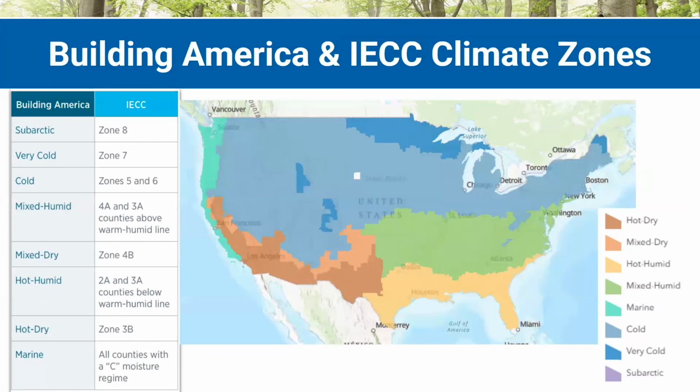And then there's the Building America program that's doing a lot of this research and figuring this out, and they just have different names for this. So instead of saying 4A, i.e., mixed humid region, they are calling it mixed humid, and they're not necessarily using those numbers and letters, but they're all really getting at the same principles, and it's really rooted in: is it really humid outside or is it dry outside? And are you mainly having more intense winters or are you having more intense summers? So that's just kind of an overview of these climate zones.